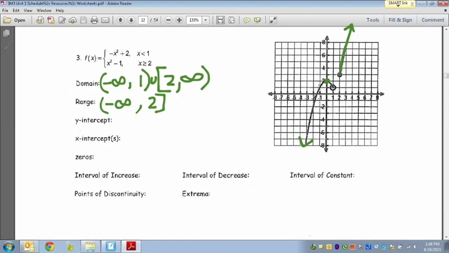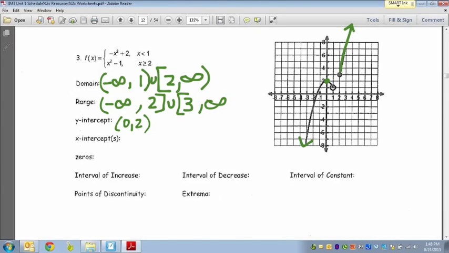Now, when it gets to 2, notice how there are no other dots in between where that stops and where it continues going. So then it picks back up at 3, which I can include as well, and goes all the way to infinity. So there's another gap for the range because the two pieces of the graph are disconnected and there's nothing happening in between the two dots. Because there's nothing happening, I have to stop the range at 2 and pick it back up at 3. So there's the range: from negative infinity to 2 and then from 3 to infinity. All right, y-intercept. I've already put a dot there for us, and that's at (0, 2).